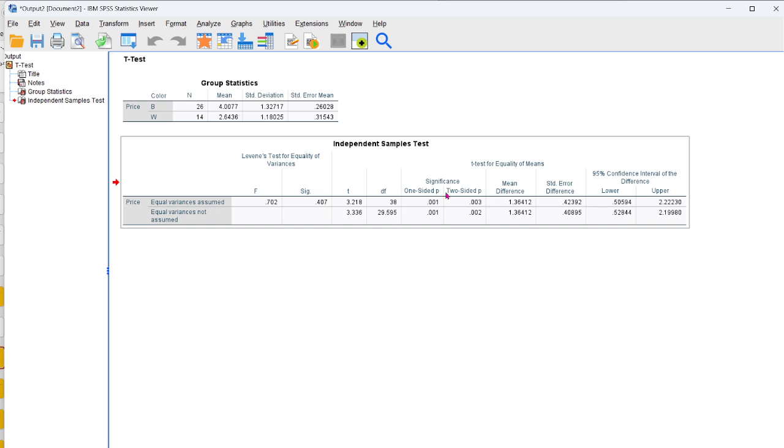And what do these mean? Now, the mean difference is 1.36. Where does that come from? That's just these guys. Okay. And the significance here, the one-sided really doesn't mean much of anything in these tests, but the two-sided, this is the group 1 minus group 2 equals 0 or not equal 0. So it's two-sided in the sense of testing not equal 0.